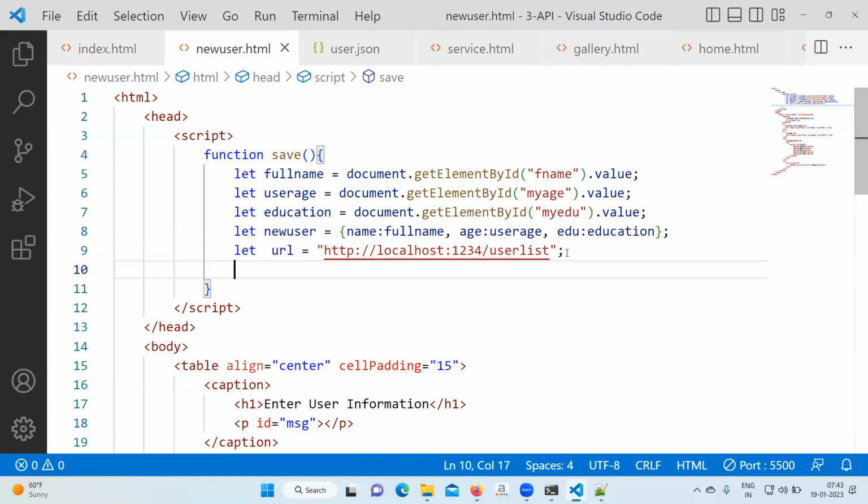Okay, so we took the value from the text box. After that, we converted it into an object, and then you got the URL also. Now we require to post this data to this URL.